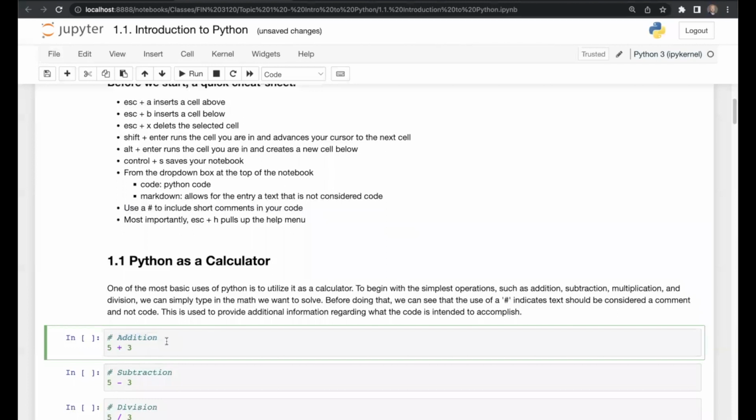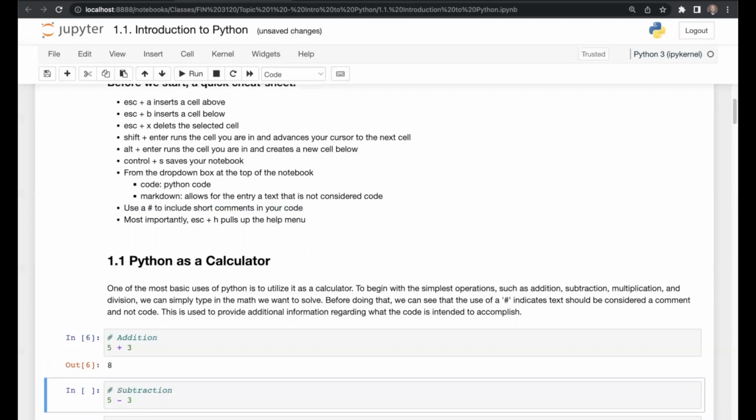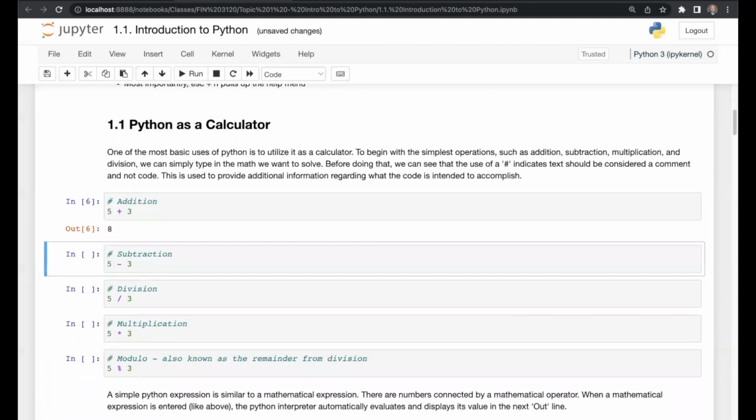It means this is for the reader, the programmer, some human's ability to understand what is trying to be accomplished, right? It's very easy when we see 5 plus 3. It is clearly addition. So maybe adding the word addition above isn't that helpful, but it gives you an idea of how you set up code. So again, let's run this. And I'm going to use the Shift Enter so you won't see my mouse move. And what we should hopefully find is that 5 plus 3 is addition, as it says, and it will give us an output of 8. And that is, in fact, exactly what we find.